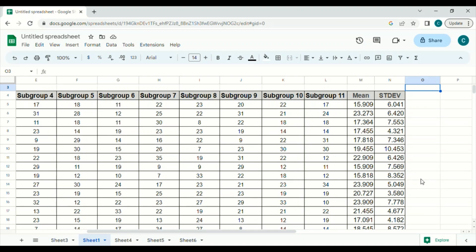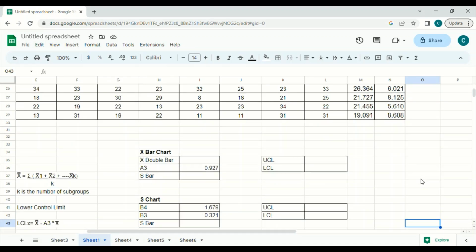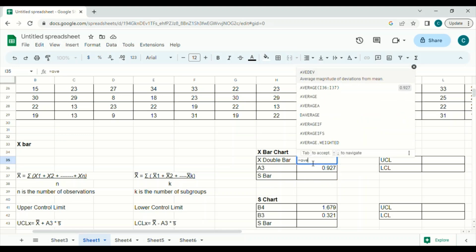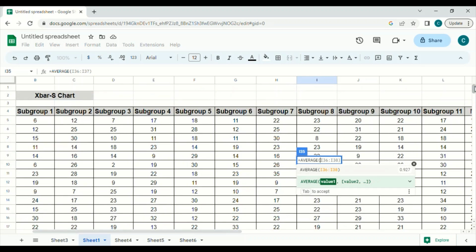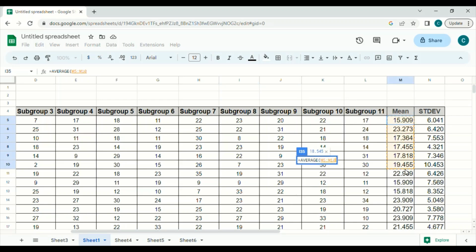Now we'll calculate X double bar and S bar because these are there in the formula. To calculate X double bar, again we'll press equal to, type average, select average and select all the mean value from here to end.